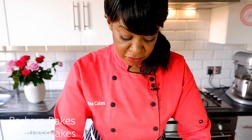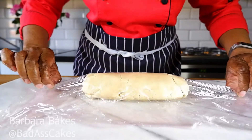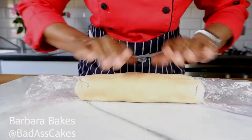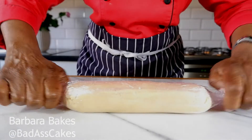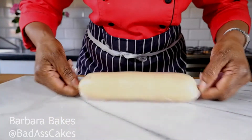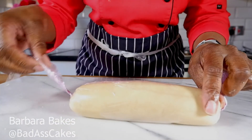I think that's ready. I've got some cling film — I'm putting the two ends together and I'm rolling my sausage. Make sure the cling film's tight, just rolling it, rolling it, and then I'm going to twist the ends like candy. You can cut these ends off or just tuck them in and put that in the fridge. Then we'll slice them into biscuits in about 15 to 20 minutes time.